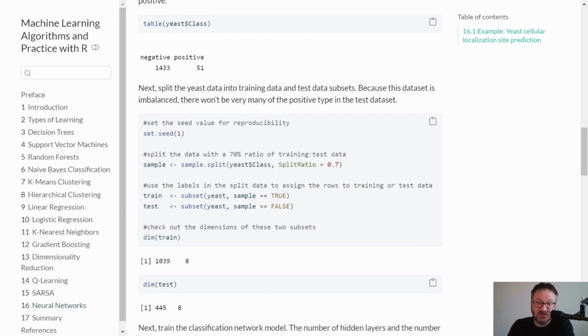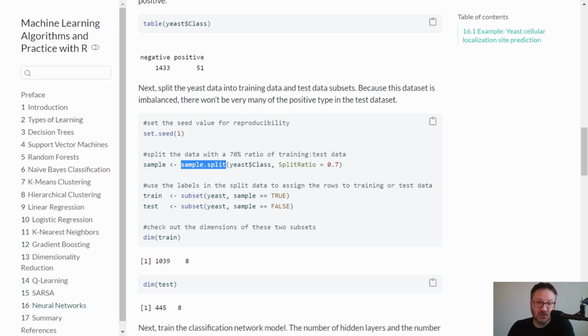But the way that this happens is I first do this set seed command, and that's used when you have a process that involves some randomization and variability, and this allows you to reproduce that process. So it doesn't matter what number you put in here, so I just put 1. And then I use this sample split command to generate a vector of labels, and the split ratio here is 70-30.